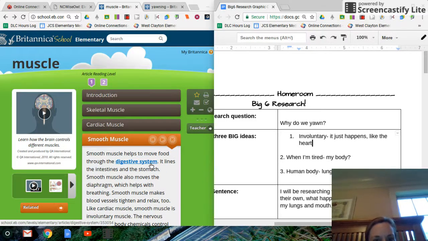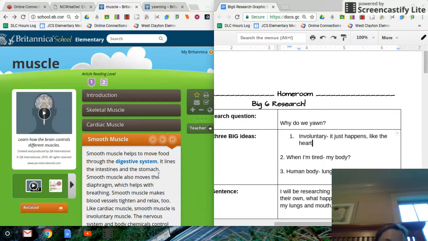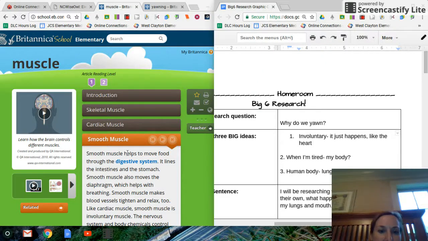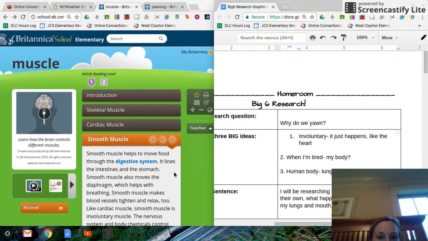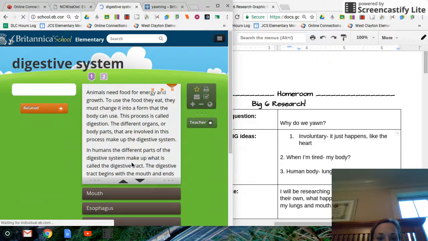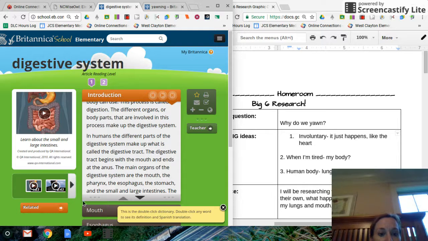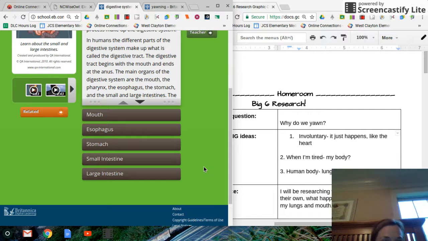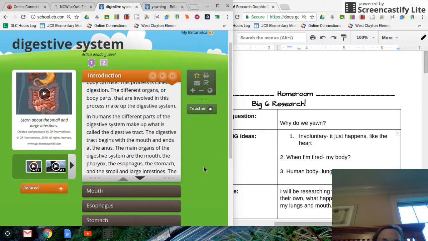So, kids, when you're researching, it's not always easy, but it's not supposed to be easy. If you could find the question quickly, that would not be challenging and it would be boring. And we don't want to be bored because then we might yawn, right? So, you just need to follow the path that you go on. Whatever you're interested in, if you start to look at these topics and you say, ooh, the digestive system, that sounds cool, click it. What's the worst thing that's going to happen? You might learn about the mouth or the esophagus or the stomach or the small intestine or the large intestine. Either way, it's the process that's important. We want you to focus on the process. We're not so worried about the final product.